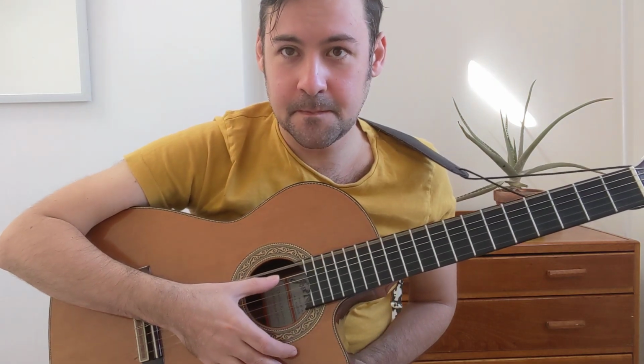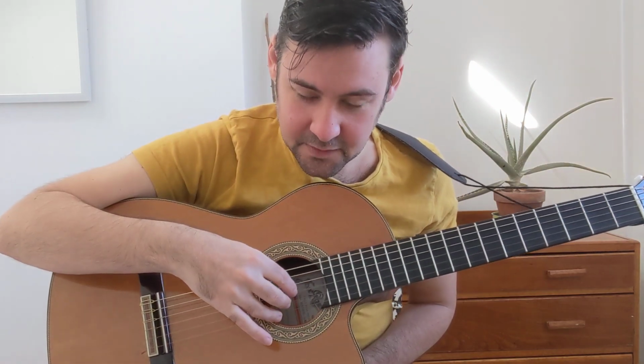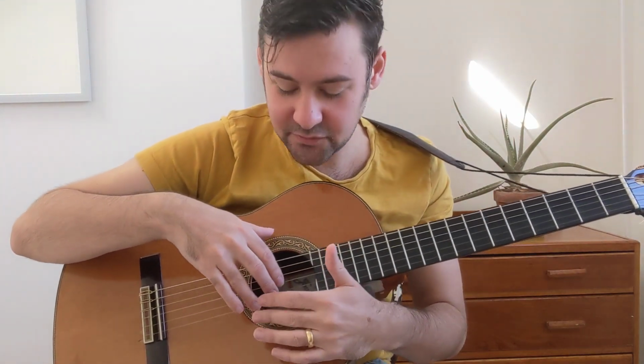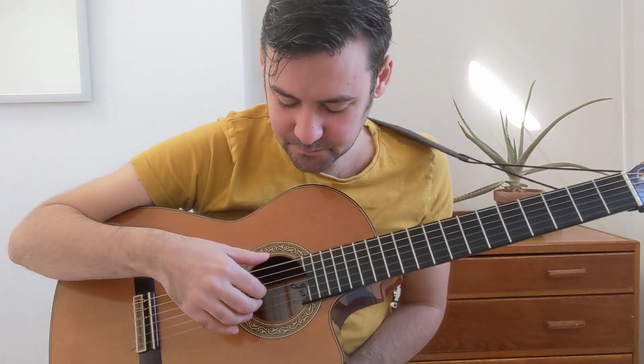E, A, and D. And now with these three fingers, fingers 1, 2, and 3, we're going to put these on the high strings. So our third finger is going to go on string 1, the E string, our second finger is going to go on string 2, the B string, and our pointy finger, our index finger, first finger, is going to go on string 3, the G string.